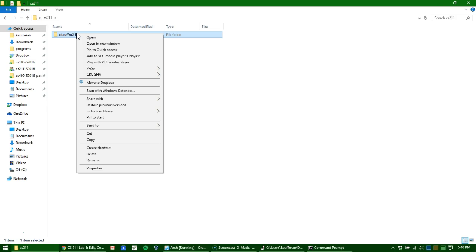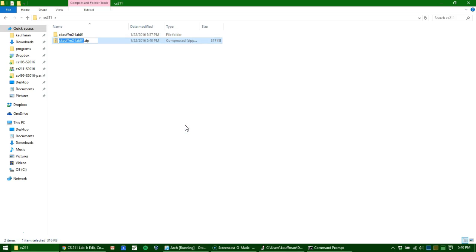On Windows, this is buried in an esoteric menu. Right-click, go down to Send To, and press the compressed zipped folder. Sort of prompt you for a name. You can just press Enter because the default name is appropriate. This is now a compressed archive of the stuff that's in the folder. Usually takes a little bit less space than the other stuff, but it's a way to transfer multiple files in a folder at a single go as a single file, which is nice when you're submitting to some place like Blackboard. So that's our next stop.